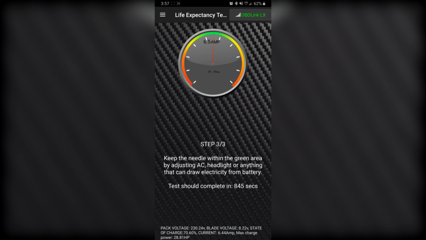We're going to be drawing a consistent amount of amps from the battery, seeing how long it lasts, and that will give us an estimate of how much battery life we have left, knowing that this pack has 1.6 kilowatts from the factory standard. So we're doing well here. You can see our state of charge down there at the bottom. We're at 69.4%. Currently pulling 6.6 amps. The air conditioner does use quite a bit of power here. And in my experience, the test will complete earlier than 700 seconds, and I'll probably fast forward this portion here.